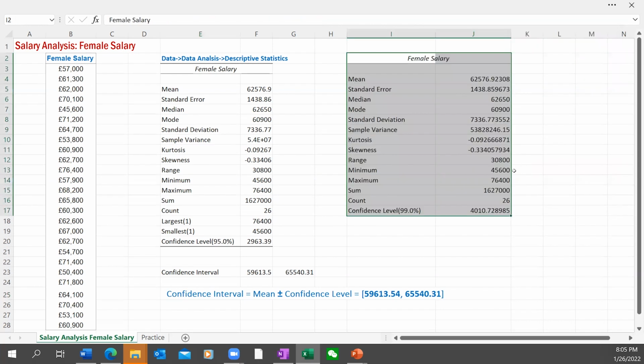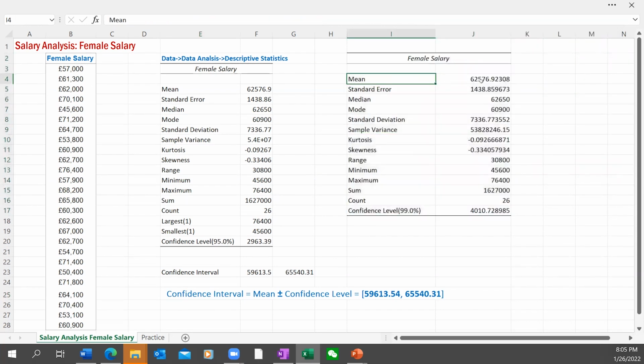Okay, so I have the descriptive data about the mean. This is the mean information we need, and this is the confidence level. Here, Excel already puts the t-value and standard error together, so the confidence level information is actually the t-value times the standard error.